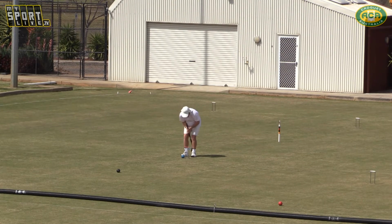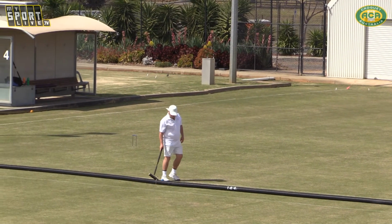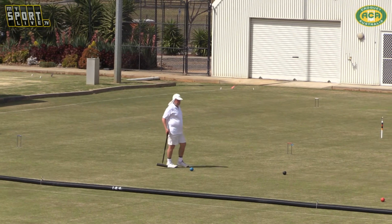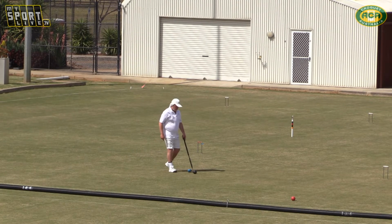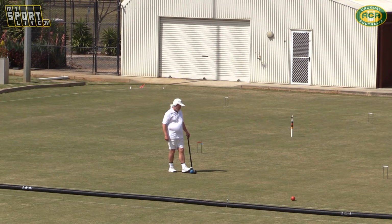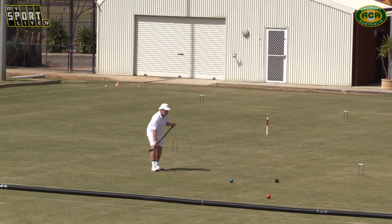So what he'll probably do is hit black, at which point he'll have 2 shots. He'll then come across down to red and put red somewhere miles away, so that if he does something wrong, the opposition ball is nowhere nearby and has a very slim chance of doing anything if he gets back in. So the aim here would be to go somewhere near red with the blue ball, and he's going to put black over in the corner, also which will probably be the other end of the lawn from where red ends up.